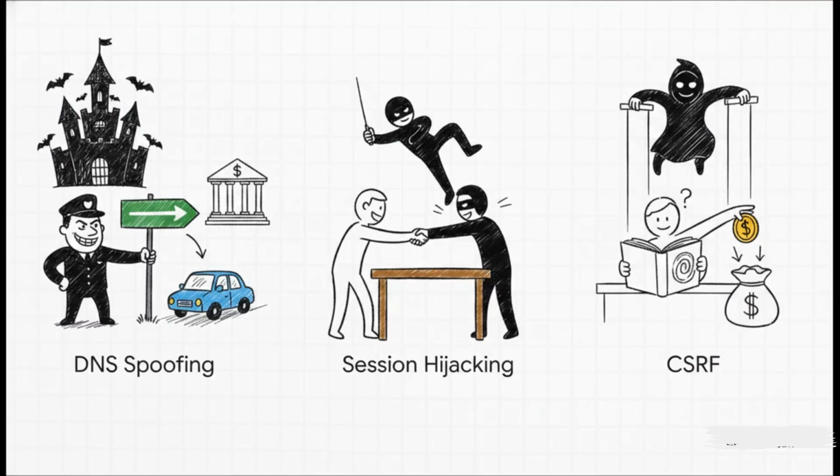Attackers also absolutely love to manipulate the internet's traffic cops. Take DNS spoofing, for example. They'll alter DNS records to forcefully route you to a fake spoofed website just to steal your info. Then there's session hijacking, where they manage to steal your trusted IP session partway through, completely tricking the server into talking to them instead of you. And let's not forget cross-site request forgery, or CSRF, which fools victims into executing background actions like changing login credentials without them ever even realizing it happened.